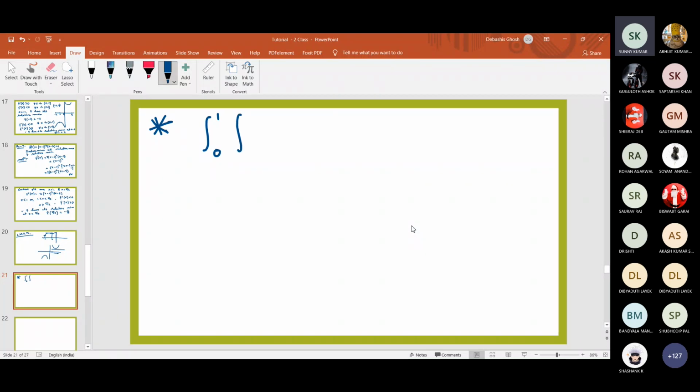What is the main difference between iterated integral and double integral or triple integral? I do not know who is asking this question. Why don't you ask LKT sir? He did not give that much time. He says you should ask in tutorial class. Yes, sir, this is what he said actually.